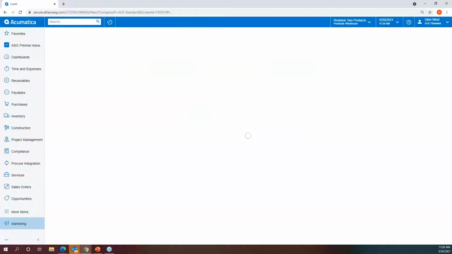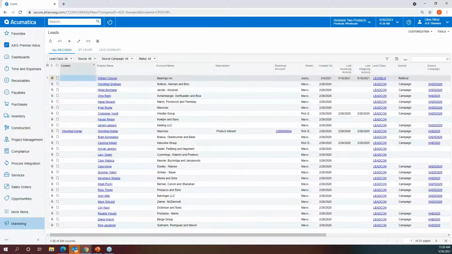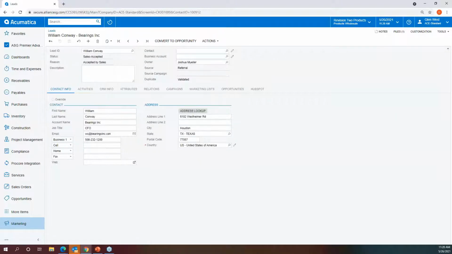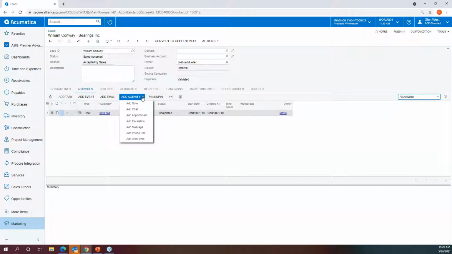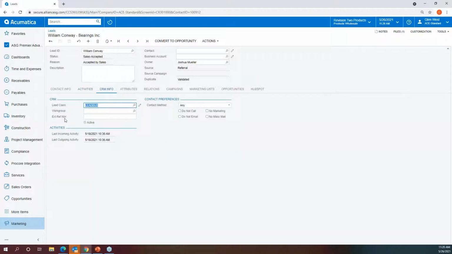This lead is bringing a record into the database. I've got somebody or something that we're considering from a work perspective. And so when I look at this, I can now start to capture things like what company they're working on, who it is we're dealing with, their contact information. I can start to capture activities. And so I can come in during this lead and see, do we have notes? Do we have chats, appointments? What were we doing with them? We can determine where they came from. What was the lead class? Where did we get them?